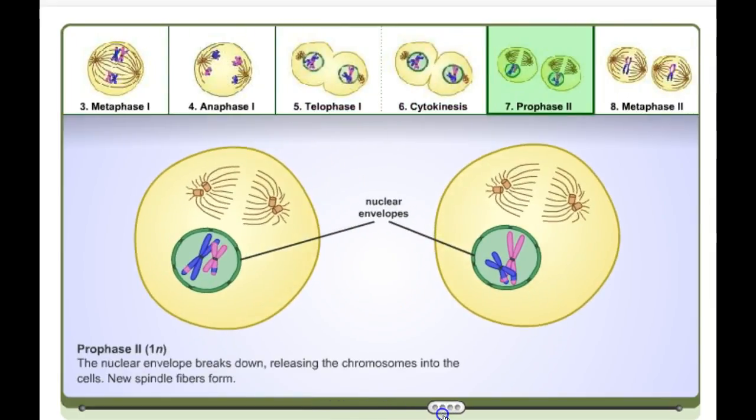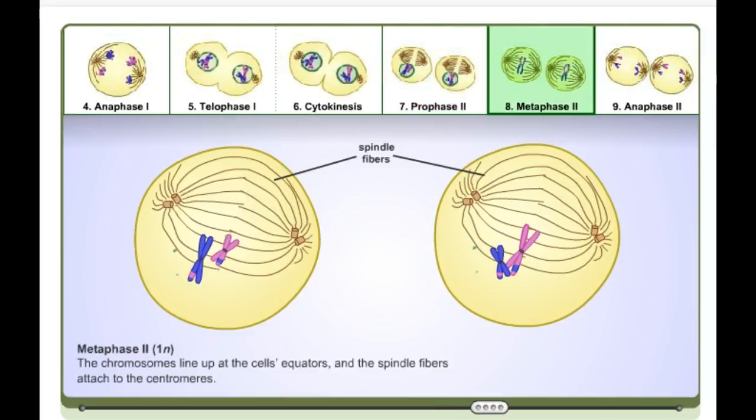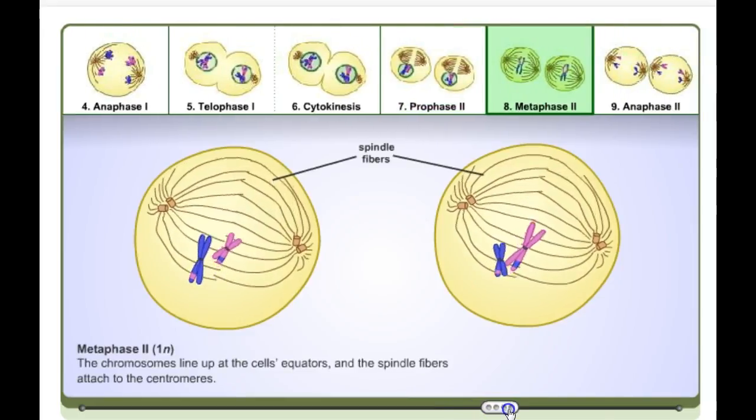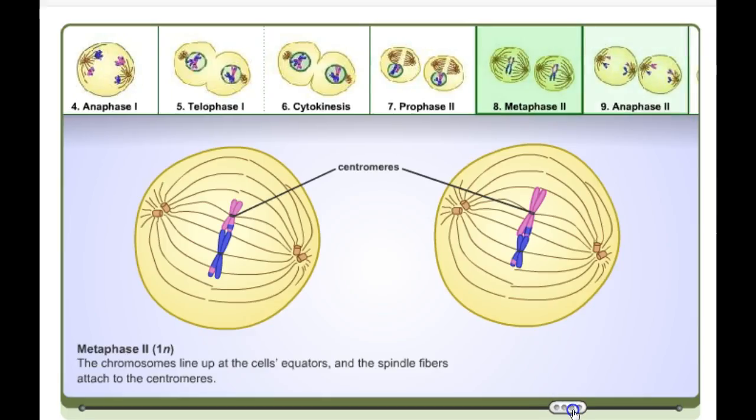The next phase is called prophase, so prophase 2. You see here we have a 2 afterwards, which means that it's part of meiosis 2. It's the same exact thing happening. We have the nuclear envelope going to start breaking down, which will release the chromosomes into the cells. And we have those spindle fibers that we used in order to align and separate chromosomes within the cell. The nuclear envelope disappeared. We have the spindle fibers putting the chromosomes in place.